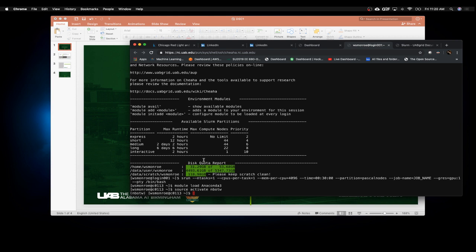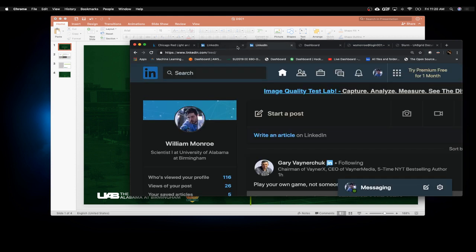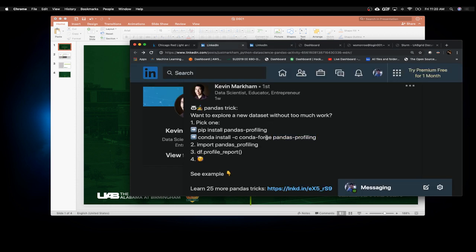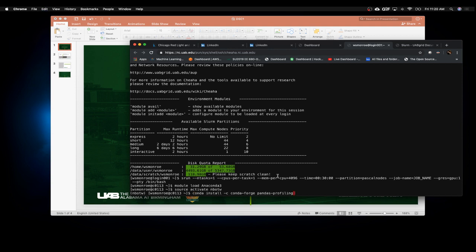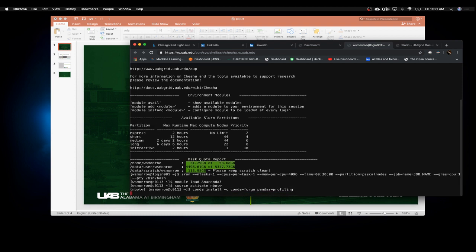So we can install this library pretty readily. Let's go over here, and we'll just copy this because we're using Anaconda. We'll do conda install. The -c is the channel, or where the library is coming from, and then pandas-profiling is the name of the library. So we're going to do that. It's going to think a little bit, and then it should start installing, but we probably will have to tell it yes, we really do want to install it. All right, so now it's kicking up.